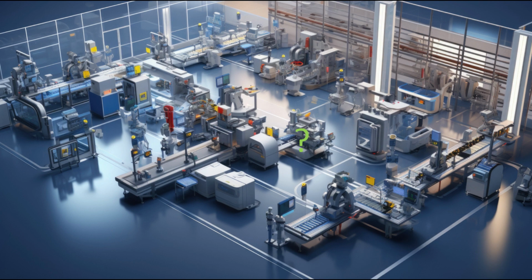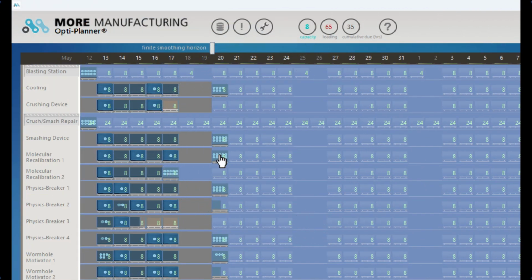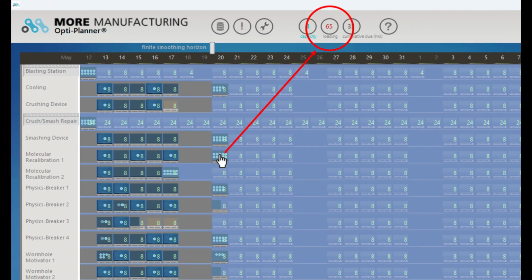So how do we identify these bottlenecks? And do they change on a weekly basis? Since OptiPlanner already has a finite capacity calendar for each work center, you can see available capacity for each day. Once you have imported any new sales orders, you can now see the loadings on each work center daily, which need to be achieved to deliver all of your production on time.